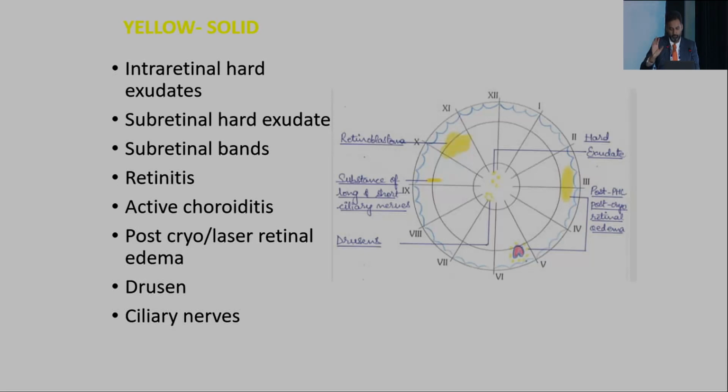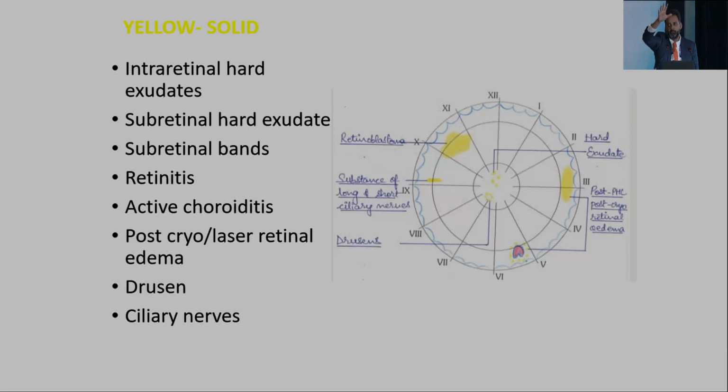Yellow solid is used a lot more commonly and a lot more frequently when you want to signify posterior uveitis, because active retinitis is yellow, active choroiditis is yellow. The differentiating thing is that because the choroid has a lobular anatomy, you try and draw the active choroiditis in more of an amoeboid yellow pattern and not disjointed.